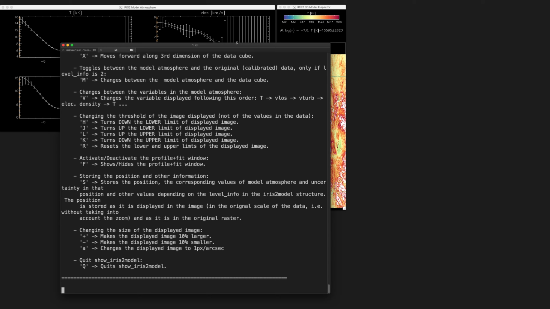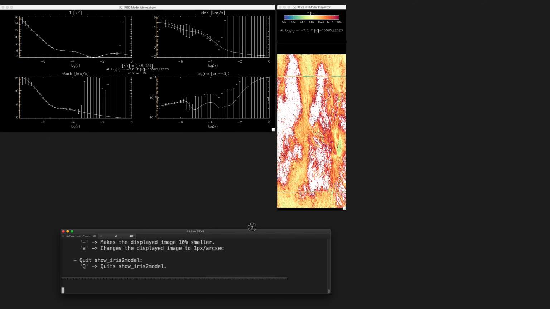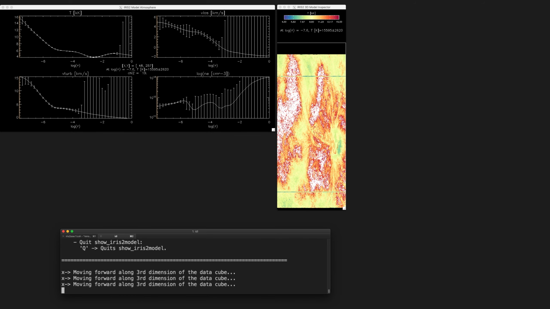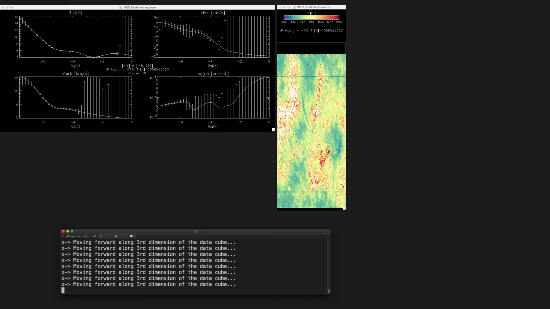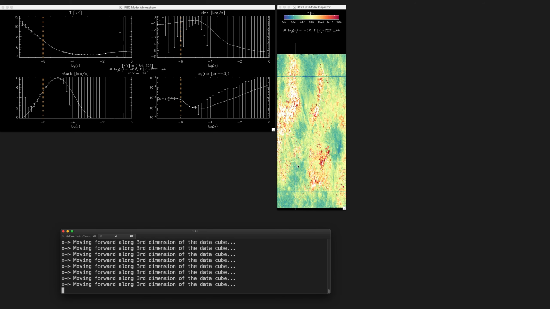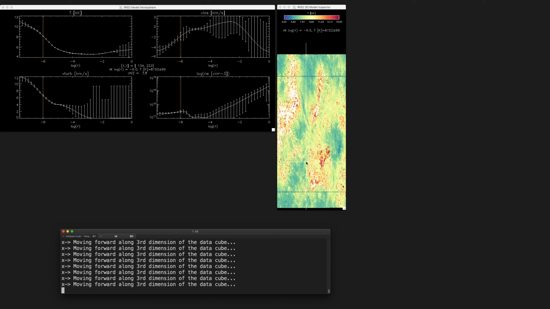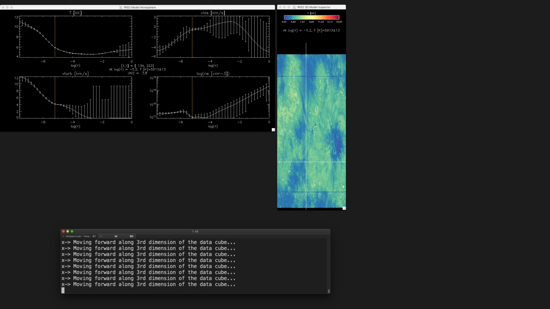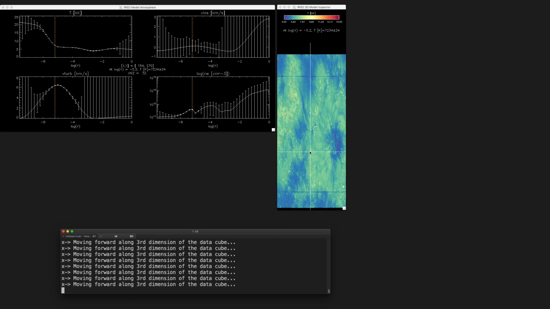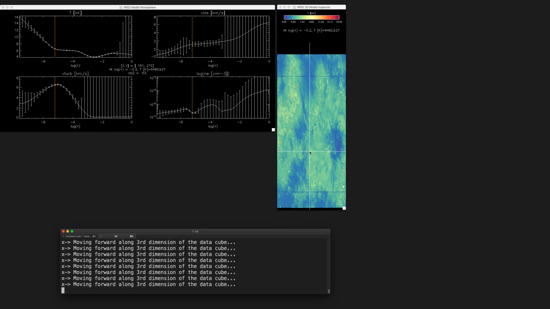I'm gonna minimize this image to visualize better the things. So here is the control. Now if I press X, you will see that something is happening. I'm gonna come back here and I still have the control in the IDL session. So as you can see, something is happening. The behavior is changing. And this is because the control is on the IDL session. In this video, I'm gonna show you how to change the behavior of the visualization tool.